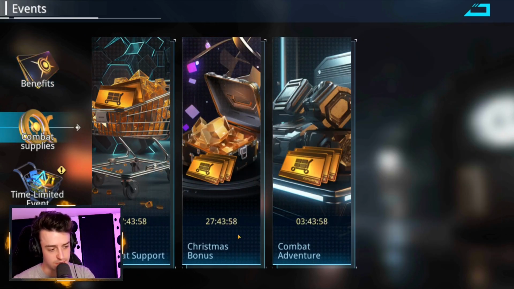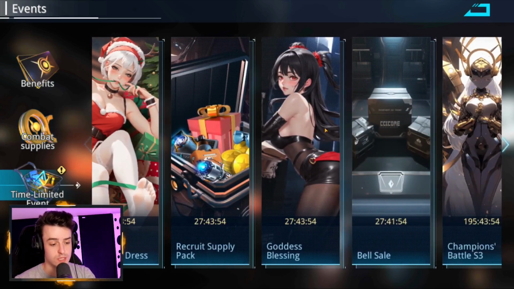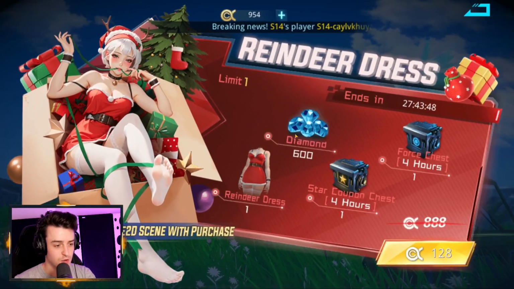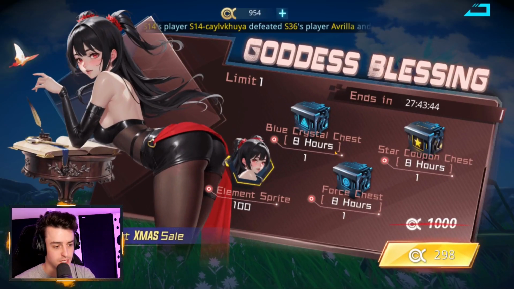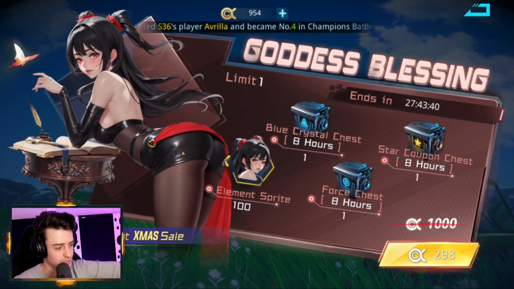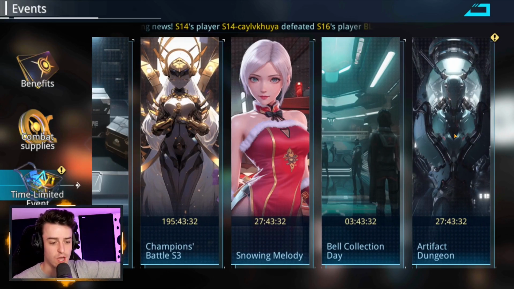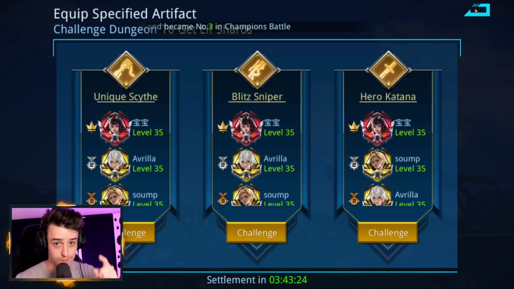Combat supplies are still the same, that's all bunched together in this map, and the time limit events, we got loads here for Christmas. So there's Champion Battle, we got the Snowy Melody, which is of course getting you packages you can buy, Reindeer Dress as well, another package you can pick up for Christmas. We've got the Goddess Blessing as well, which is getting you a copy of Element Sprite, who, well, that's rather a suggestive position, isn't it? Oh dear, would it be Angel Legion if it wasn't? And we've also got the Artifact Dungeon here, which we're going to go ahead and fight. We'll be fighting that very soon.